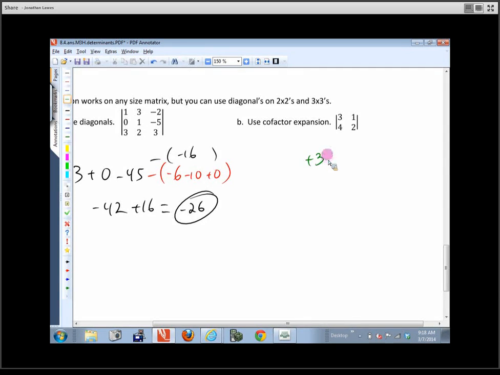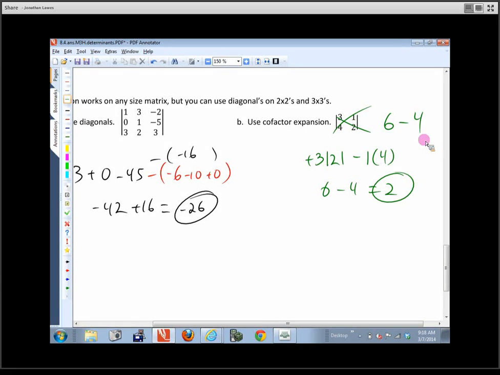What's its minor? Its minor is 2. Cross out the row and the column. Its minor would be 2. Okay? What's the sign associated with this position? Negative. What's the number? 1. And what's its minor? 4. So I get 3 times 2, that's 6, minus 4 is 2. Same answer I get if I do this, 6, and then subtract the upward diagonal, I still get a 2. Okay? So cofactor expansion works on every single one of them.